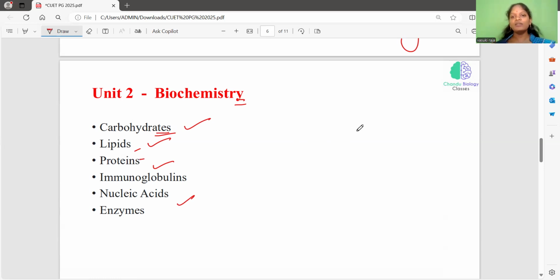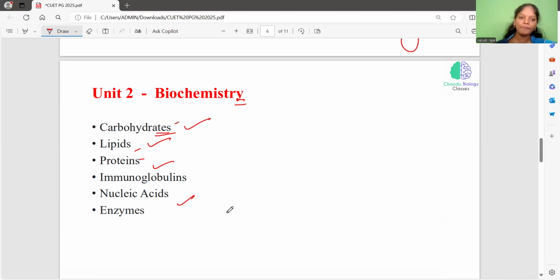But in metabolism, we are supposed to read about the cycles like glycolysis, as I said before, glycogenolysis, and gluconeogenesis. All these things will be covered under metabolism: how they are metabolized, how they are taken into the cell, and how they are getting converted into energy. All these things will be covered under carbohydrate metabolism. In the same way, proteins, lipids, and nucleic acids will also be covered here.